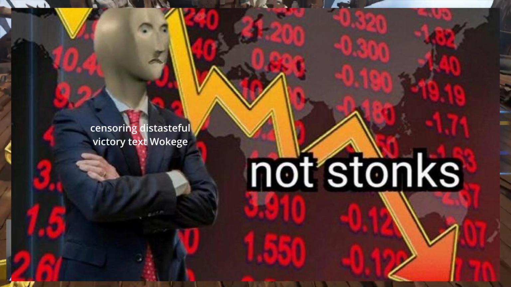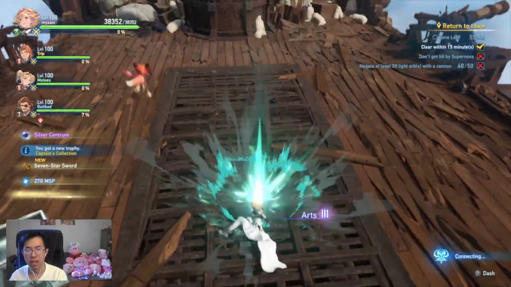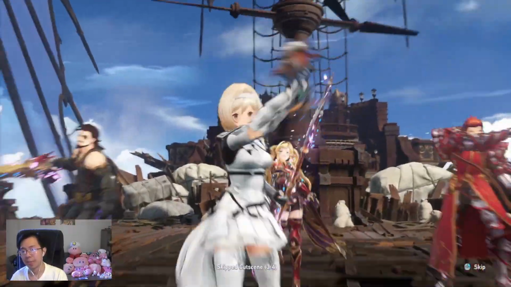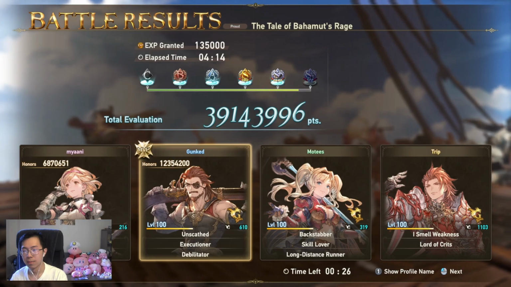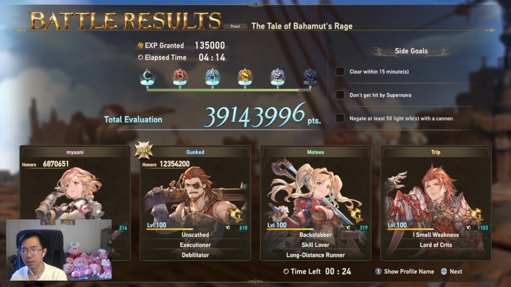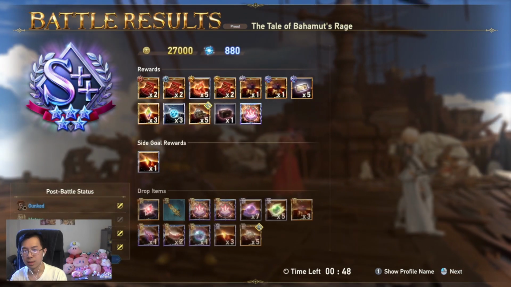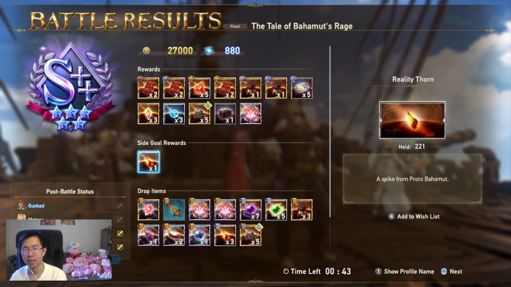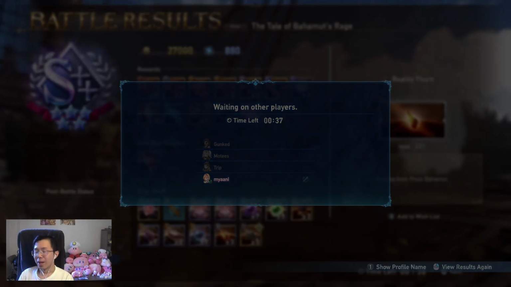Turn Break, Assassin, Overdrive. 7-star sword. Is that mine? There's no way that's mine. Doesn't sound like it. Maybe it is. Let's see. Captain? Oh my god, it is. Oh, thank god. And we're quitting. Oh my god, I got it.